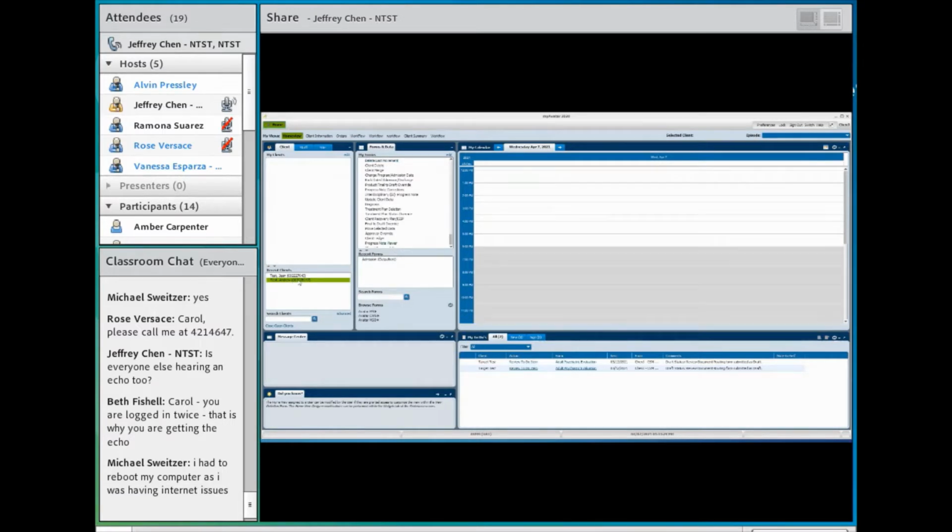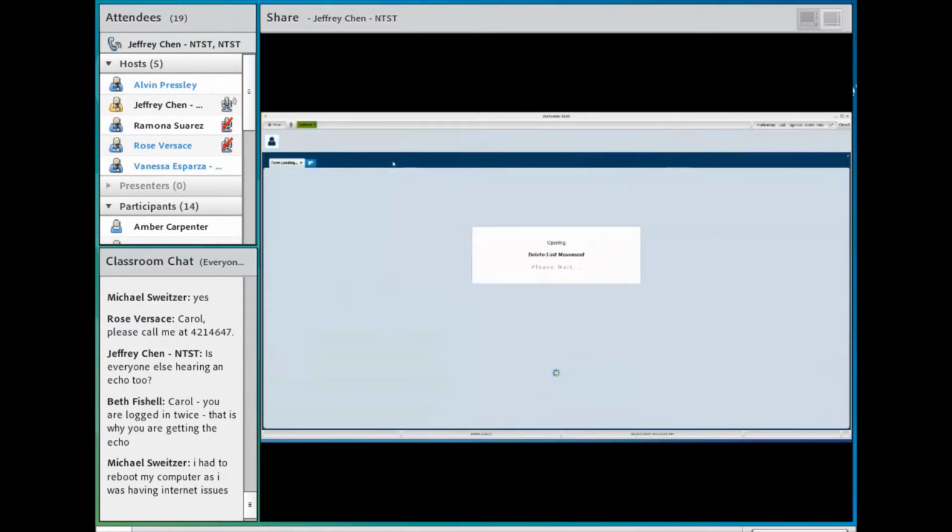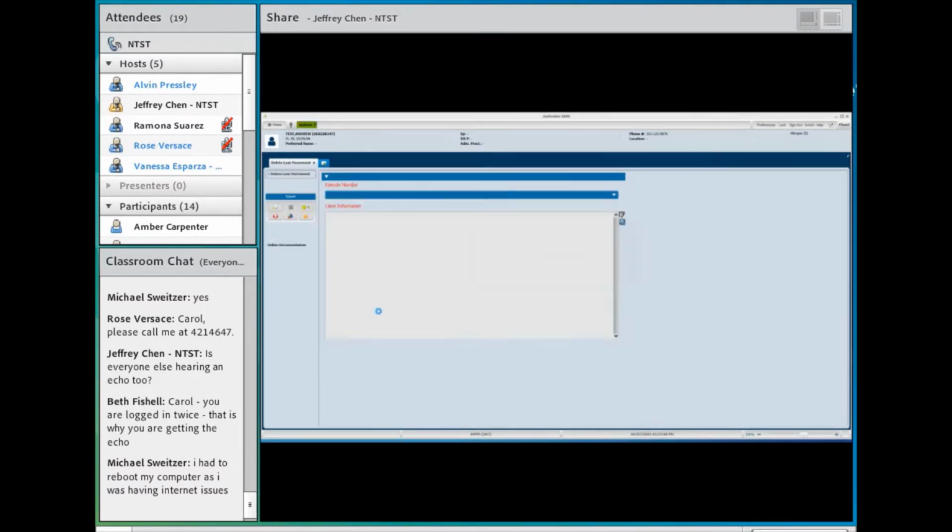I have Andrew highlighted here, so when I click on delete last movement, it'll just open that form for him. And it's just a pop-up warning that says deletion of any movement will remove the client from any bed they may be in. If a client needs to be in a bed, it needs to be entered via unit link bed assignment. And so that just means if Andrew was admitted into an inpatient program and had a bed assigned, once you delete the discharge, or admission, he'll be removed from the bed and it would need to be reassigned.